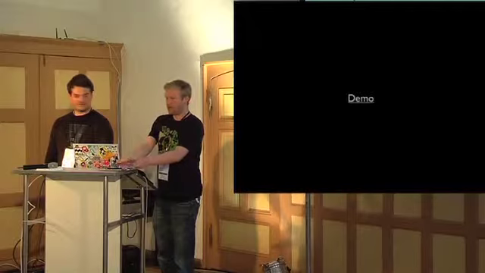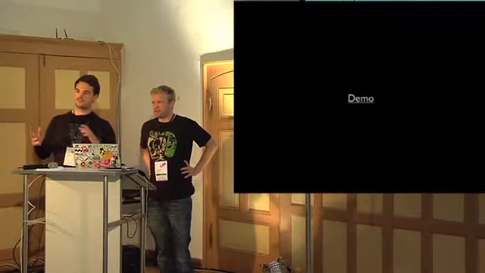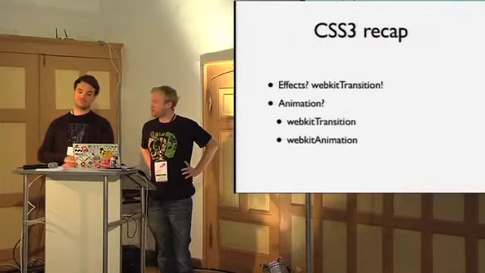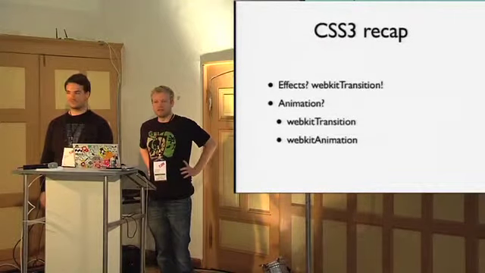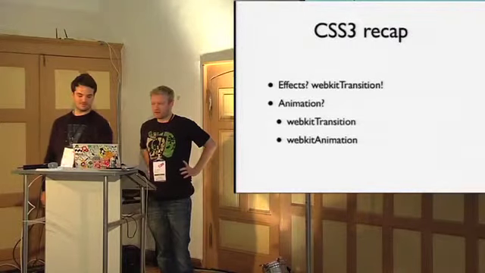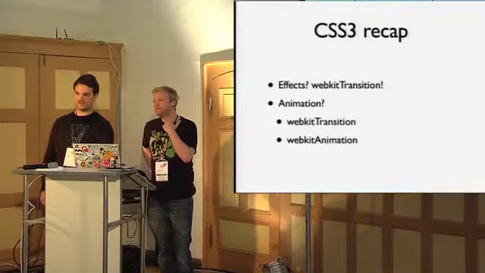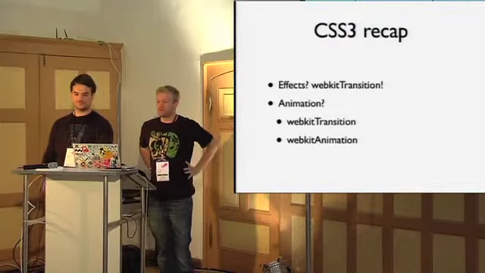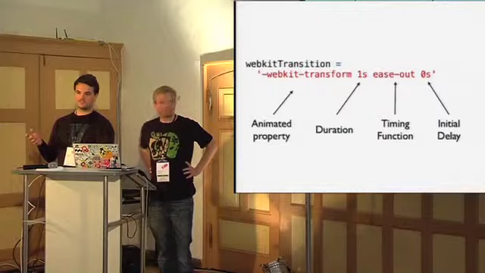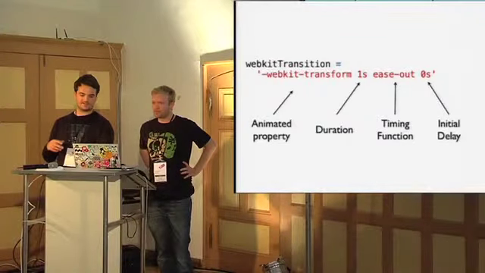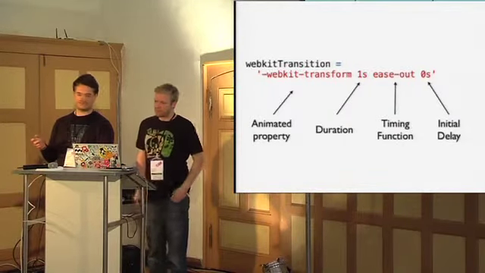So, quick recap again. How do you do effects? How can you move elements and transform them? Oh, actually, that is supposed to say WebKit transform. Sorry. And the second thing, how do you do animations? Well, you use the transition or the animation attributes. Just a very quick recap. You have these 4 parameter values to set, where you say which value you want to animate, for how long, given a timing function. There's an extra slide for that in a second. And you can set an initial delay. So if you want to delay a transition or an animation, you can do that.